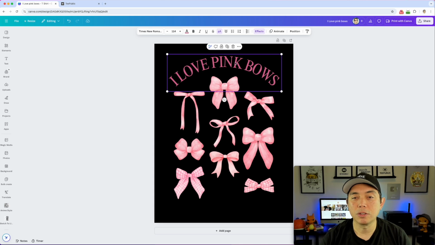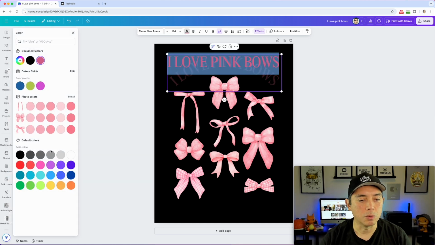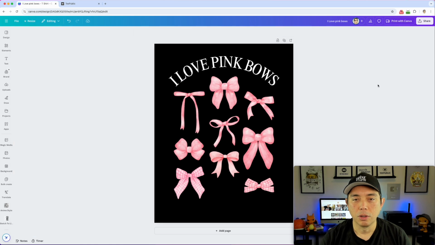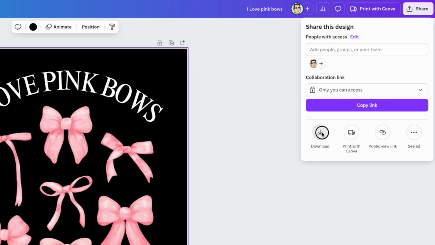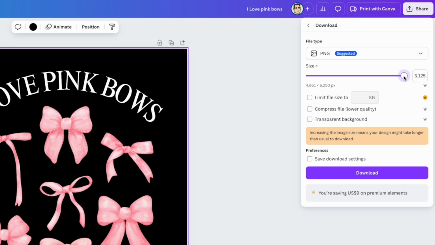I might wanna use a different color here, so just to change it up, let's make this white. There you go. Okay, so easy as that. Use some of the templates again, do the research. But once you create the design really quickly, I can hit share, I can hit download, PNG. You can see 1500 by 2000. We actually want to do it 4500 by 5400, which is around there, right?